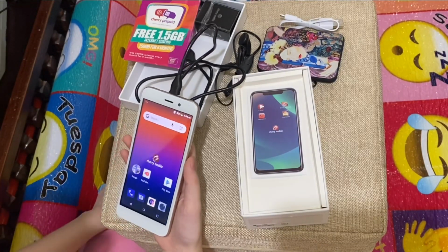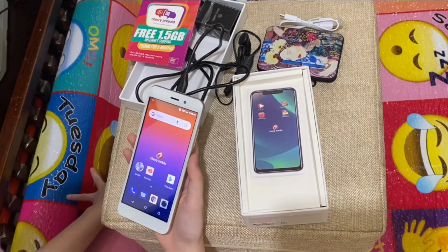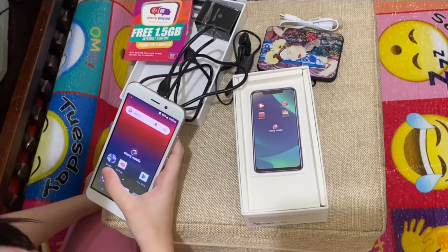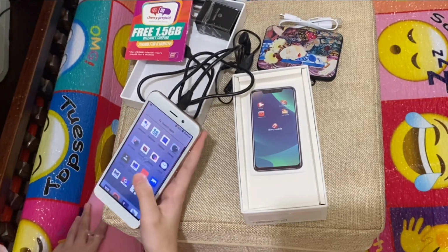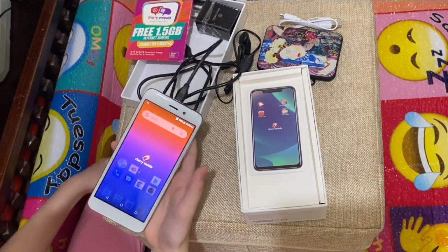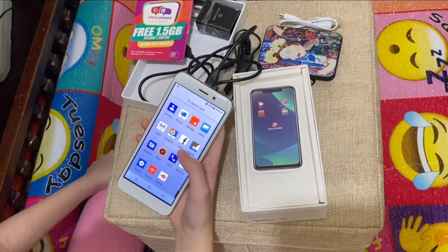Oh, yay. So I'm actually an iPhone, I'm actually an iOS user. If you guys know Getcha Life or Getcha Club, I cannot play because I'm an iOS user. But now I can try and play because I can download it. But before that, I have to learn how to use an Android.